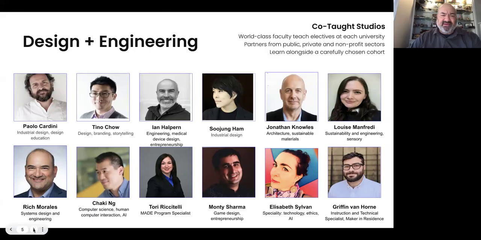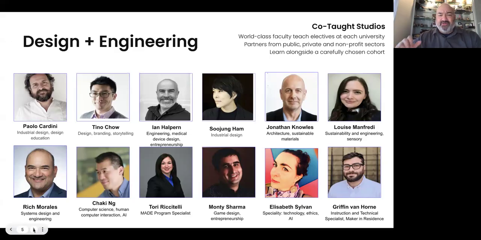This slide just highlights the different disciplines that come. Jonathan's an architect. I'm a systems engineer. Griffin, also on this call, is a specialist, has founded his own company, is also doing entrepreneurial work. Tori has been here for quite some time and understands exactly how to better support your needs. And you can see everything from industrial design, which is RISD, through AI, game design, entrepreneurship, drawing, and I'm biased, I think is the best faculty from both programs.